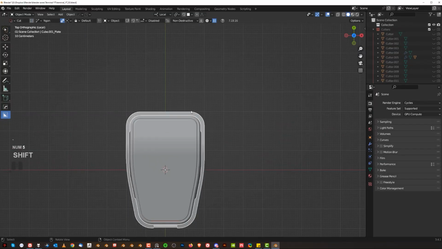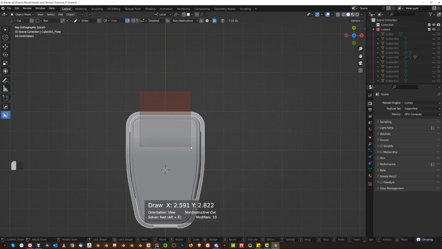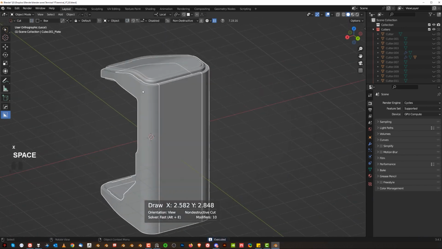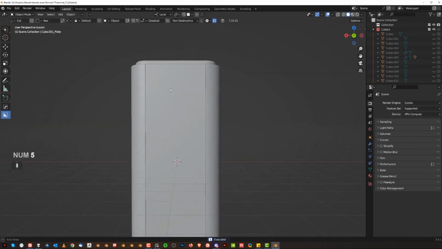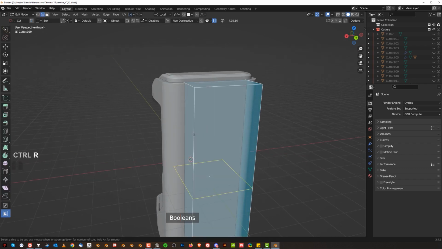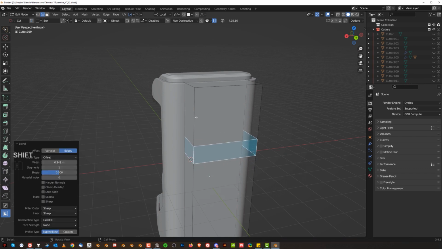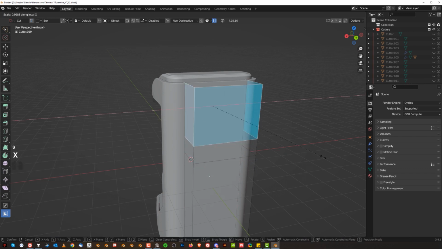So what we can do here in the back is run the slice with X, right? Like that. And you're gonna get this pulling effect in here in the back. And what we could do is grab this cutter and run a loop here, split it into two, select that and SX and scale it in, right?